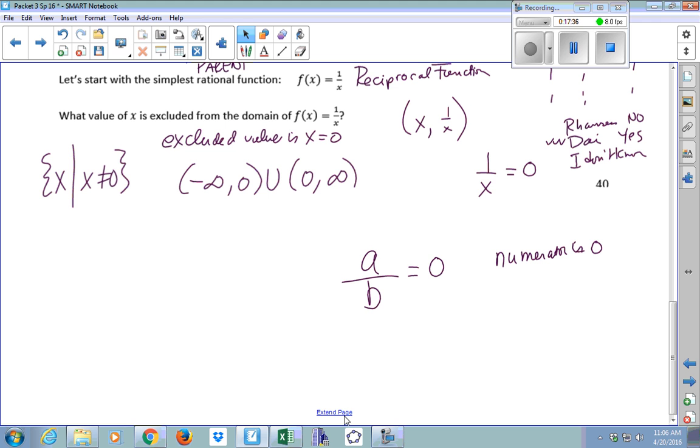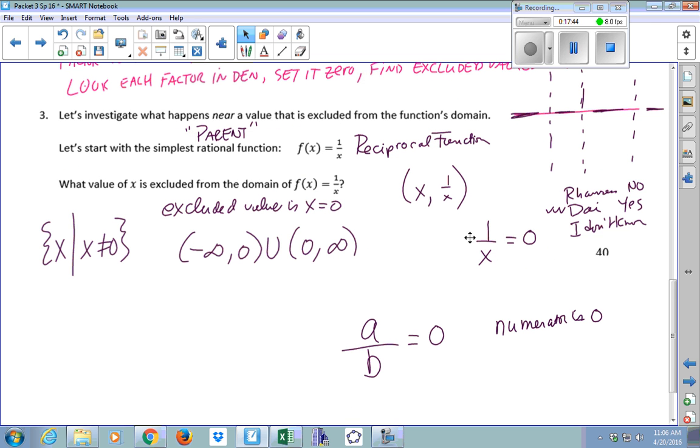Right? That's the only time. When the numerator is 0, that means your output would be 0, your y value would be 0. So what I'm asking here really is, can this function have an x-intercept? Because if it has an x-intercept, you know there's a value for x where your output is 0. Anytime your numerator is a constant number, there's no way that constant can be a 0. So there's no way this function could ever be 0. So in this particular case, this function has no x-intercepts.